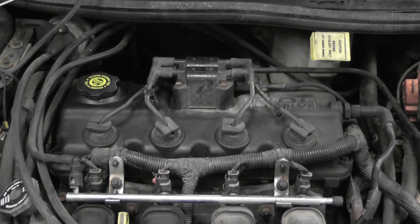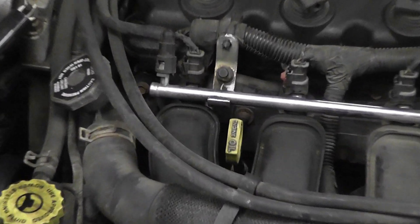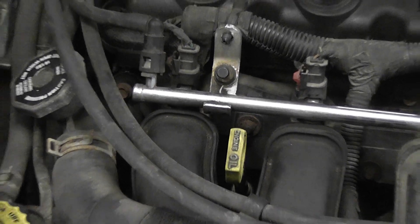History of this vehicle: had plugs, wires, a coil pack, and injectors put in — and the cylinder number one misfire was there before all of that. There is something else that can cause misfiring: an intake gasket on one cylinder can be torn, causing a lean condition on that one cylinder. That's the problem with this car. I want to show you how to identify it. One very effective method that everybody has is a squirt bottle. I'm going to start the car and spray water — we're listening for a sound change as the water gets sucked into the intake.